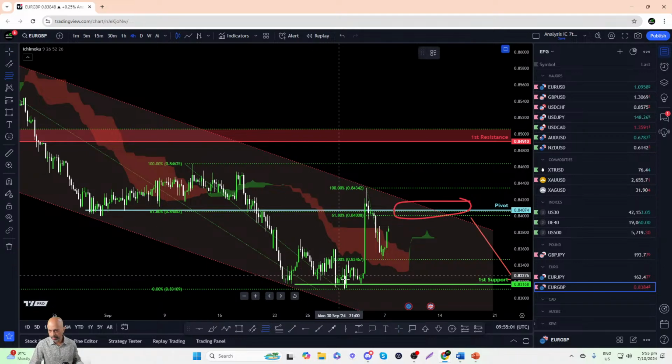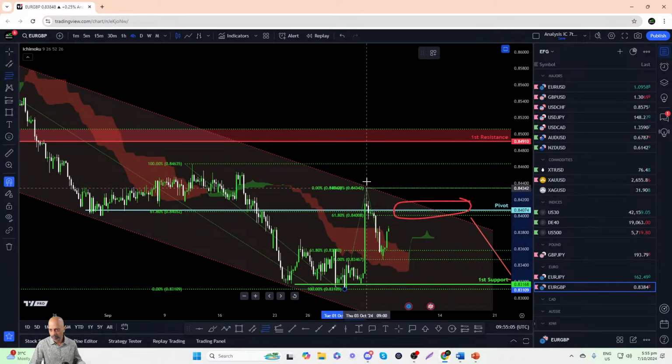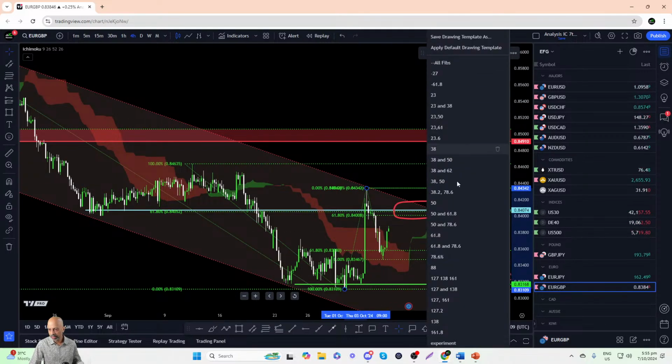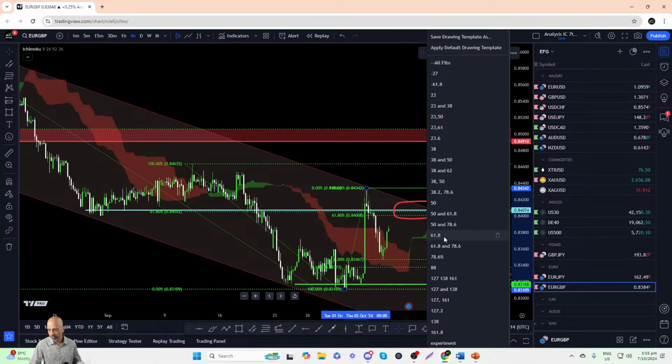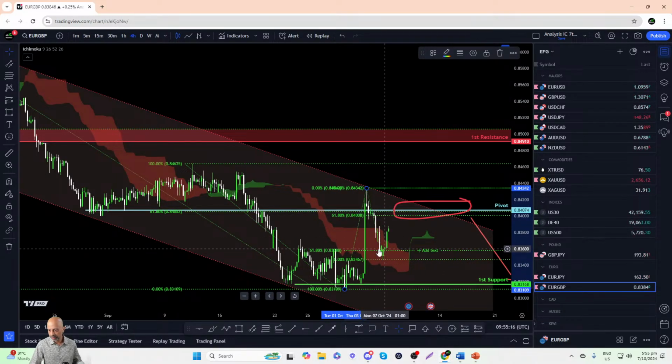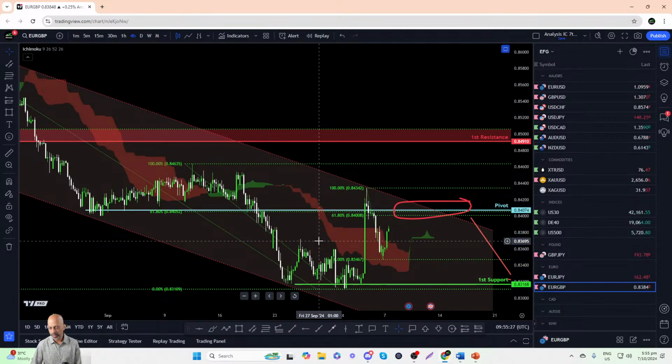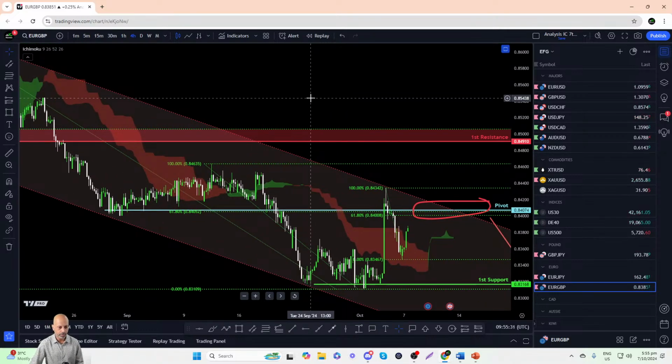And one last retracement I reckon we can do is from here, this low on the 1st of October, going up to this high on Thursday, 3rd of October. There might be a 78.6% that we could use. Nope, 78.6 is simply too far. And 61.8% is well above it. So it's already broken. Actually, 61.8% can no longer be used because we can see euro pound is already broken under this level here. So that's fine. Let's not force a Fibonacci level onto the analysis if it's not necessary. Right, so these are the key levels for euro pound.